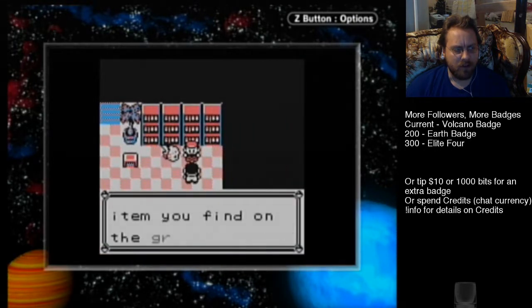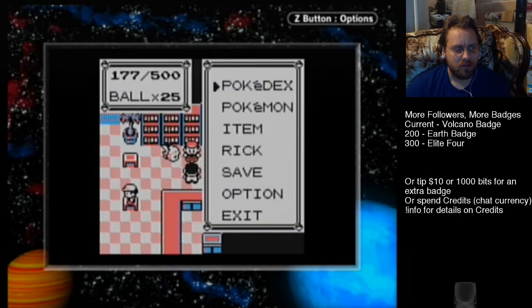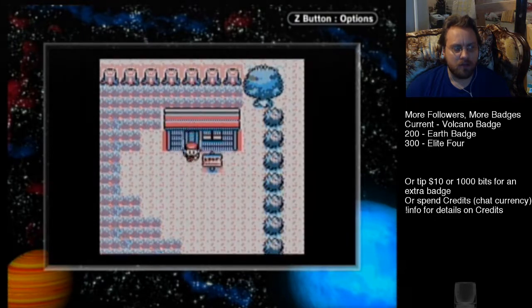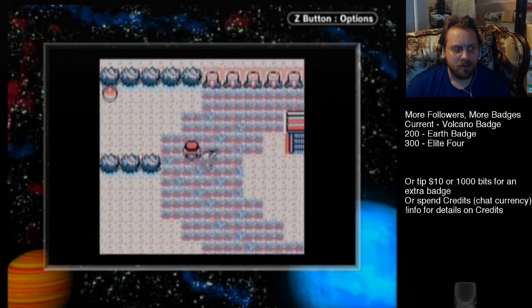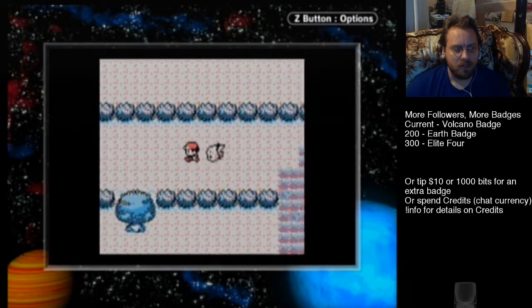Keep any item you find on the ground here. You'll run out of time if you try for all of them at once. Yeah, probably. We're probably going to run out of time. But... ooh, hey. Protein, okay, okay.